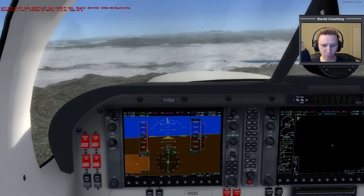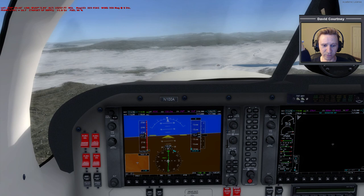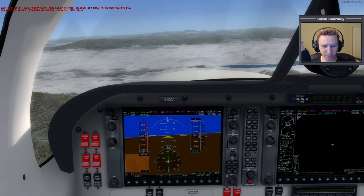Then once the simulator has started, you have to load your own flight after it's already started, which is kind of inconvenient because it takes a while to load all the terrain and everything. So once it's done loading, then you just have to turn around and load a different scenario. So it has to reload all the new terrain for the new scenario. It's a little bit of a pain in the neck, but hopefully they'll get that all taken care of here soon with the new version.